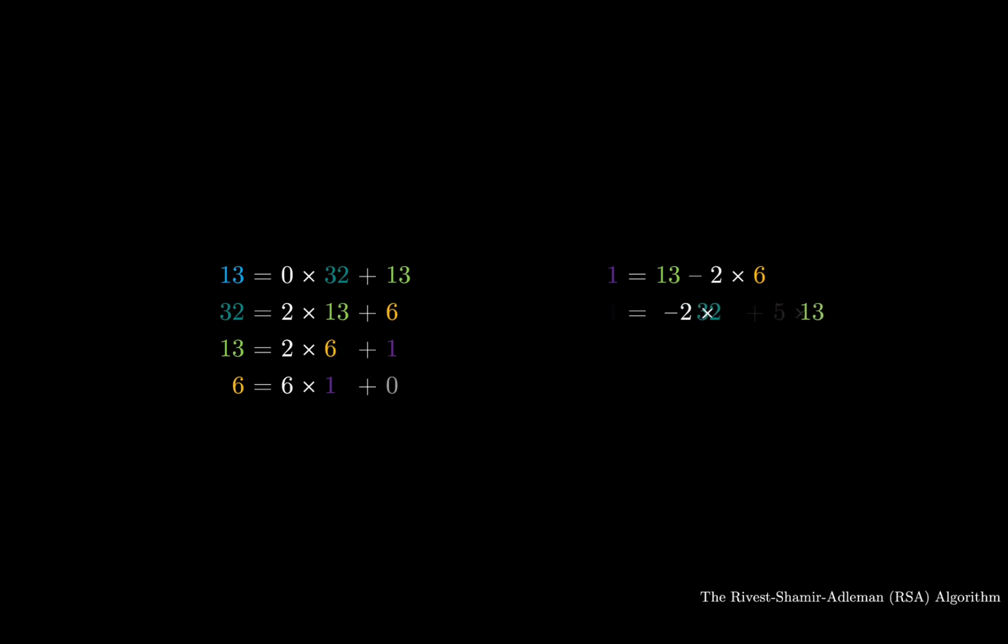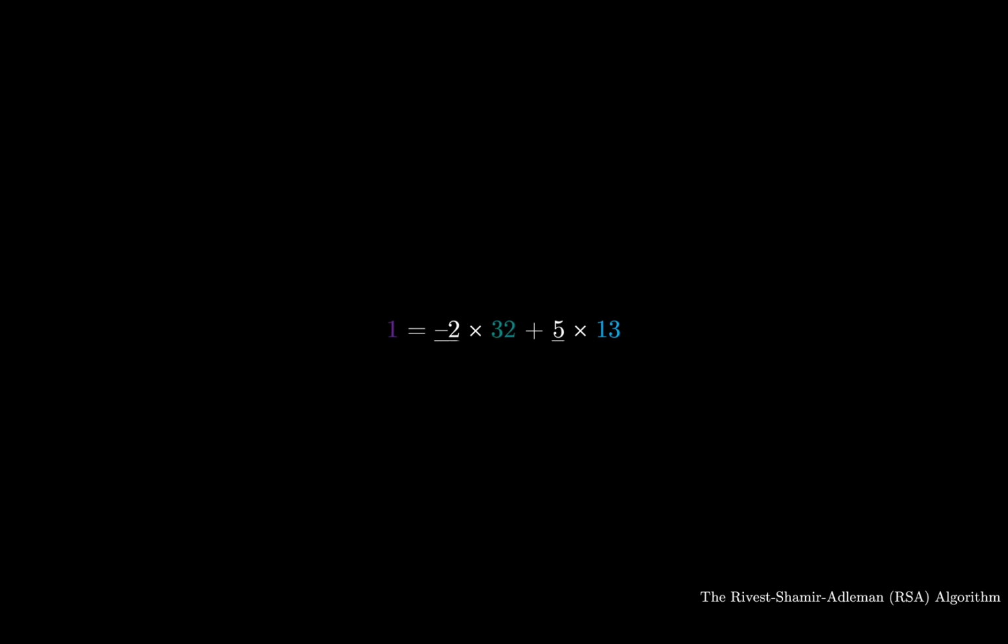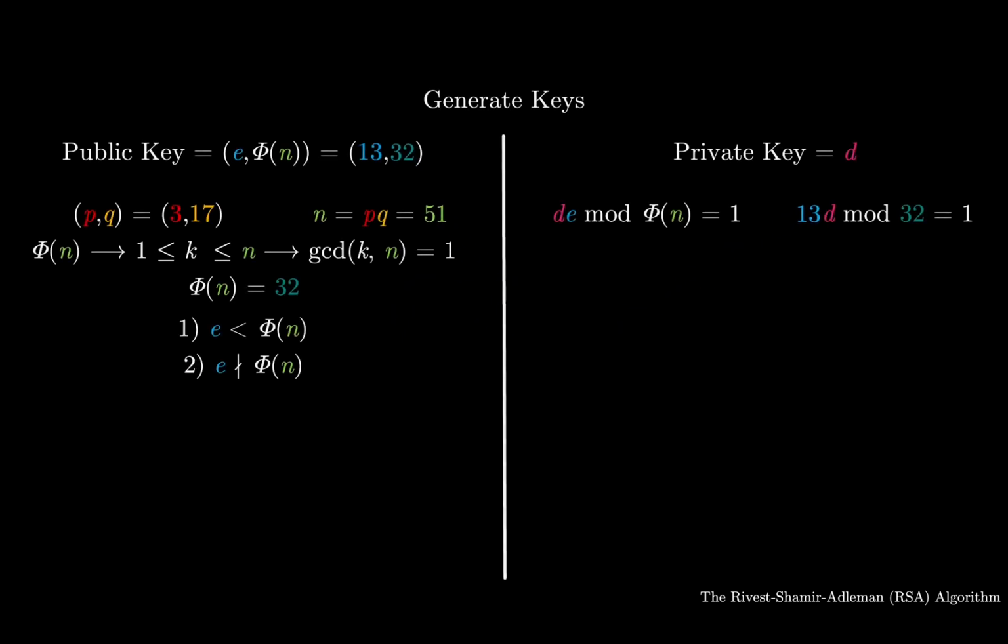This will give us this equation. Now, we could take the first remainder and write it in terms of the other values, but that isn't necessary because rewriting 13 as 13 minus 0 times 32 is a bit pointless. Thus, we arrive at this equation, with these two coefficients. And it is this number that is equal to D, since that is the coefficient of E, our public key. So now, flipping back, we can write D equals 5, and our private key consisting of two numbers will be 5 and 32.